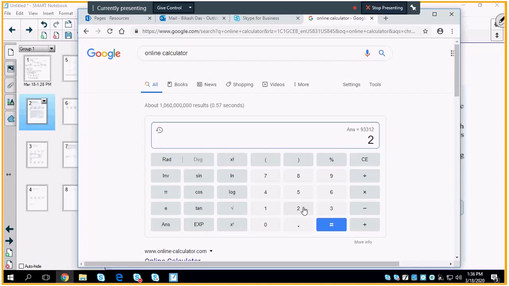So let's do 2 to the power 3.4. And I round to 4 decimal places as the question is asking. So I look at the 5th decimal place, which is 6. That's greater than 5, so I add 1, and I get 10.5561 as the answer to my question.